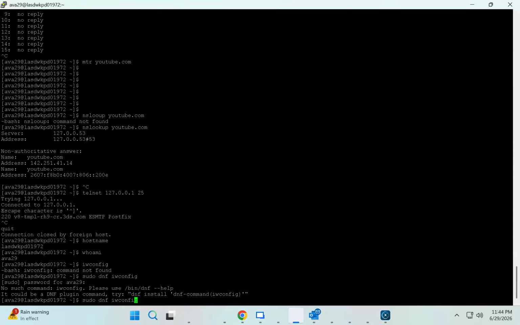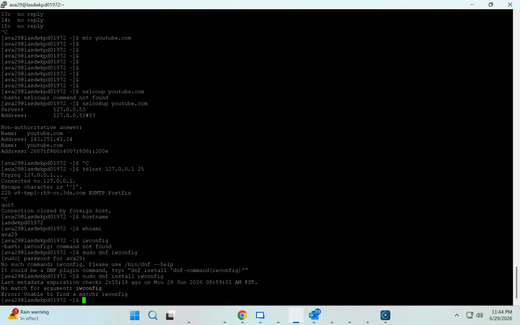Yes, sudo dnf install iwconfig. No match, it did not find iwconfig. So there might be some commands which are not built for the Linux flavor that you are using. Like I'm using Red Hat, so it might not be for Red Hat, but it could easily work in an Ubuntu system.